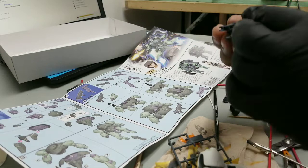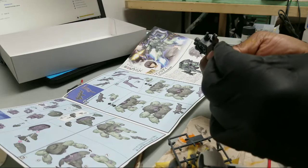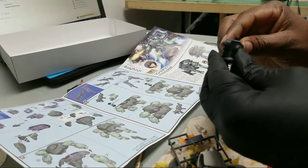And the goal of this isn't to be like, oh, I'm some insane quick builder, because I'm definitely not. I like to build slow, but it's just to show you that doing customs, painting ain't all that hard. Just do it, and you can stop complaining about a lot of Premium Bandai and just make it yourself.